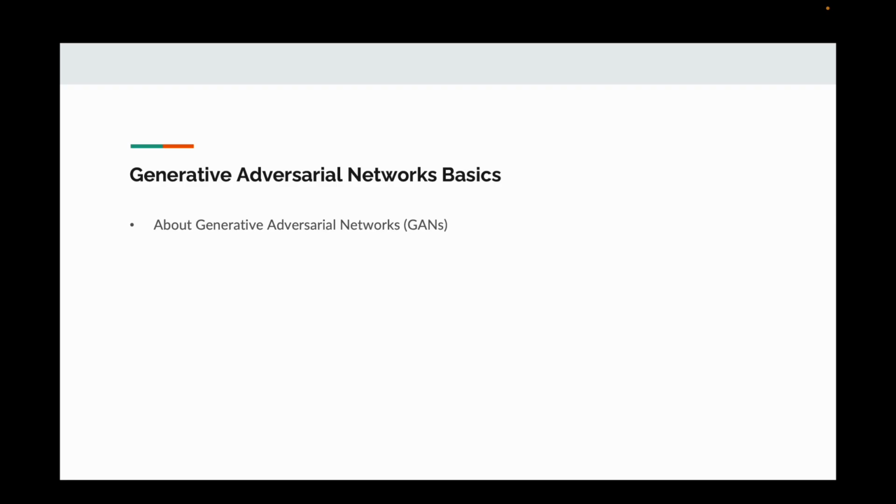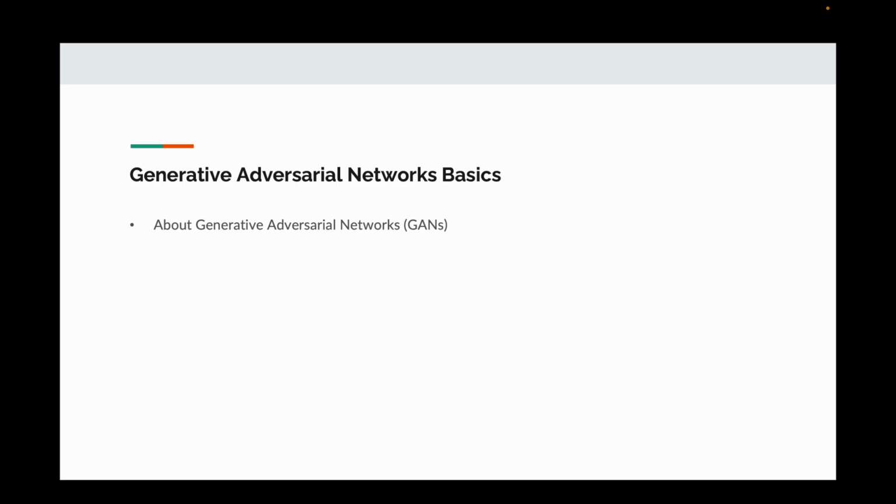Introduced by Ian Goodfellow and his team in 2014, GANs consist of two neural networks, the generator and the discriminator, working in opposition to each other. The generator creates fake data, while the discriminator evaluates the authenticity of this data. Through iterative training, the generator improves its ability to produce realistic data until the discriminator can no longer distinguish it from real data.